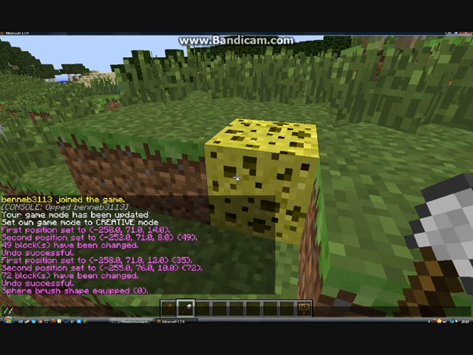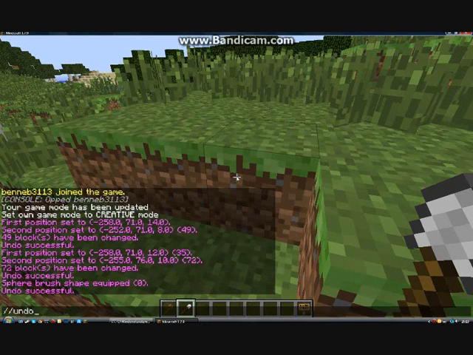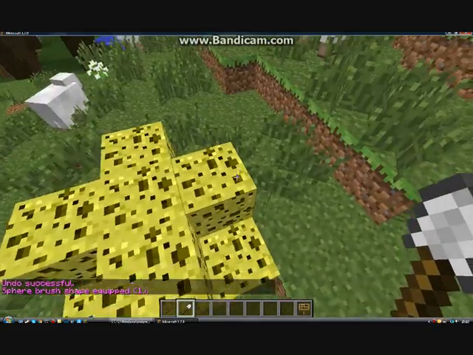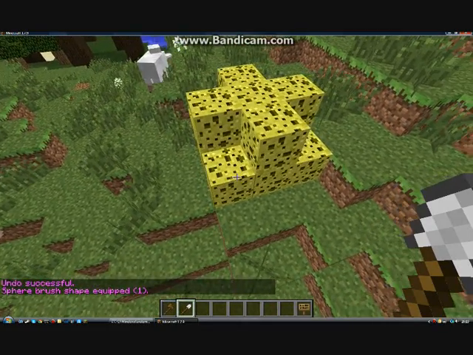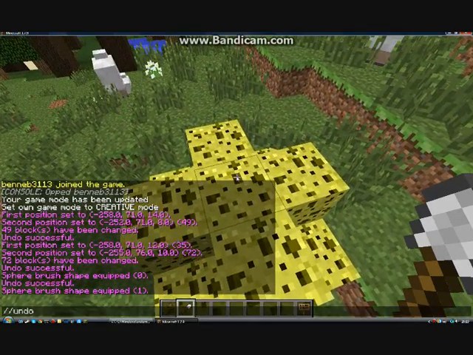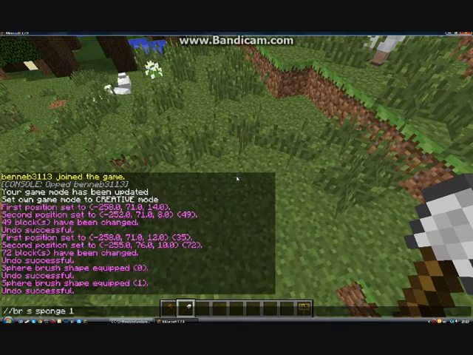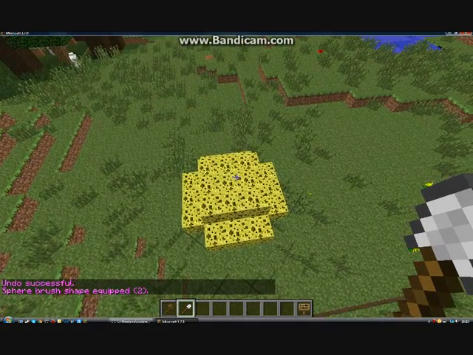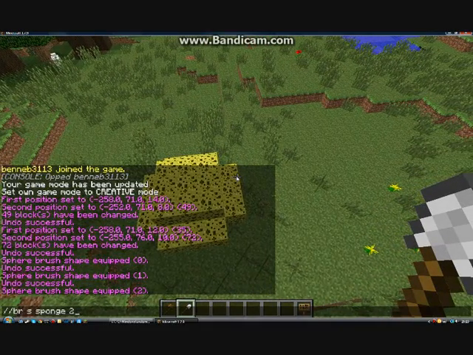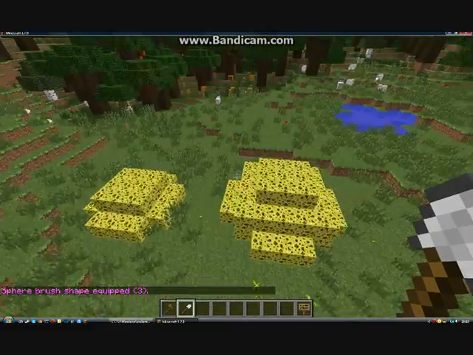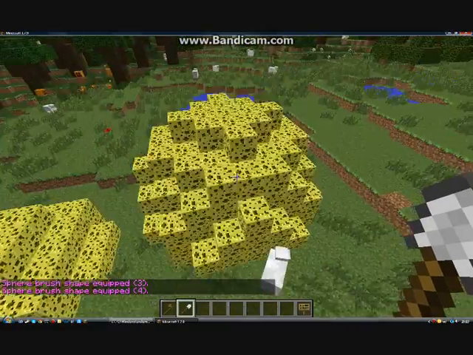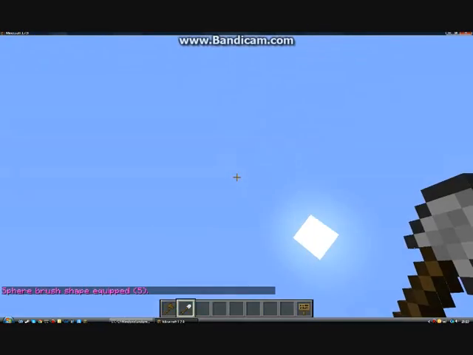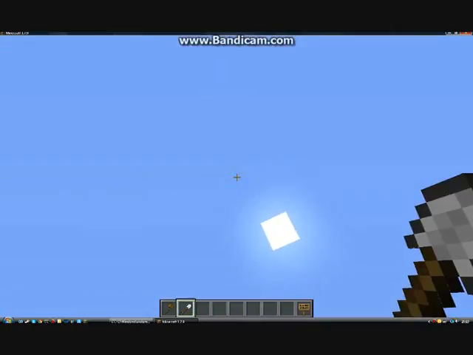You can, by the way, also do //undo for this as well. If it's 1, it's gonna do, I'd say about a creeper's explosion kind of size. If you would count it in explosion size, so I'll undo that again. Number 2 is fairly big. I think number 2 is a fair size if you're gonna make like a platform or something. Number 3, that's just basically double of that. 4, pretty big, and then 5, which is the maximum, is that. So you can right click in the sky. It may have just lagged a bit for me, or maybe I can't see it. But I'm not too bothered.